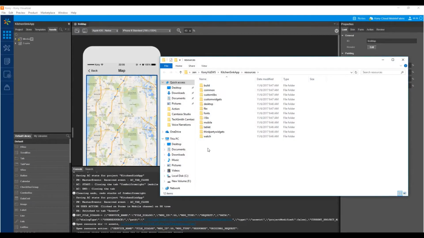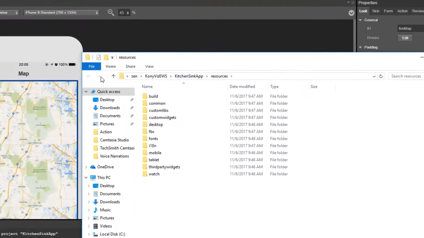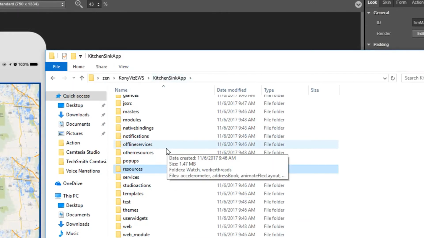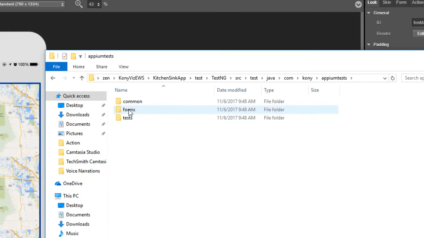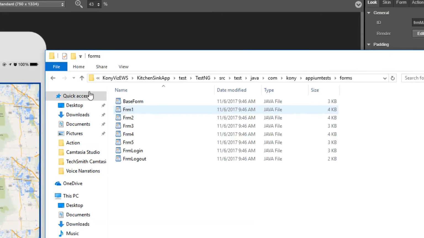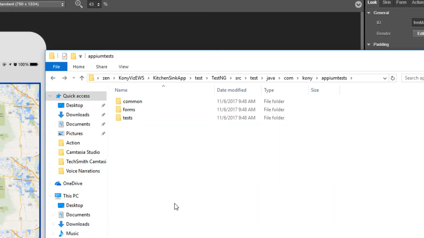First, let's look at where we're going to place our Appium test scripts within our visualizer project. As you can see, I've placed my Appium TestNG scripts in the test directory inside my project. Notice I've divided my test scripts into two directories. The first directory contains some helper classes to retrieve any of my form elements from each of the forms I want to test. The second directory contains my actual Appium TestNG scripts. Anytime I build a project and perform automated testing, App Factory will look in the GitHub repo in this folder for any test scripts that the App Factory needs to run.